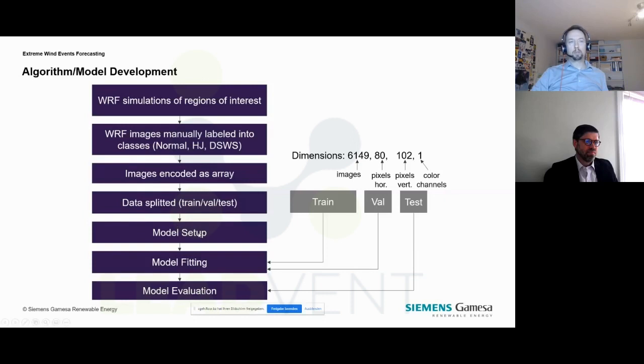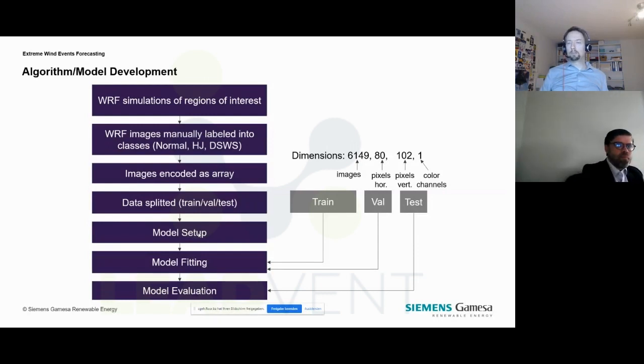And the next point was that we have developed several models. So several models with different topologies, different hyperparameters, and all of these models were then fitted. You can see in this process the training data and the validation data were used. And then we result with one final model, one winner, so to say. And then this final model was provided with the test data and finally evaluated.